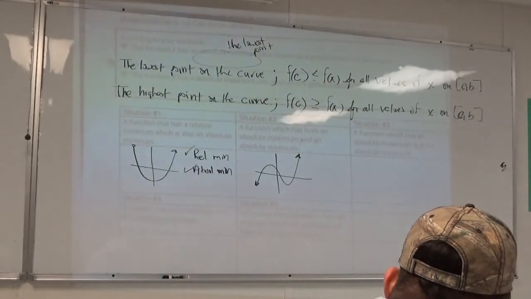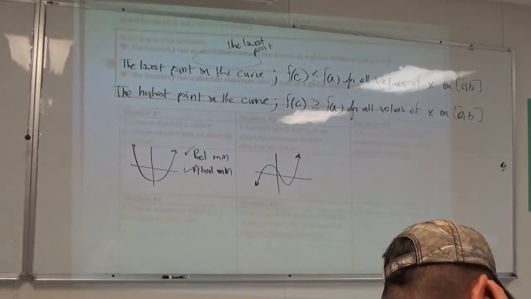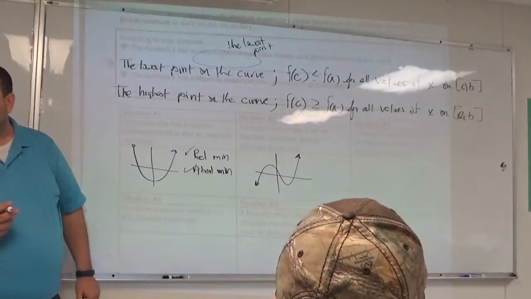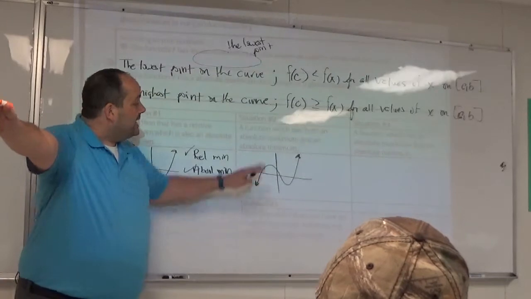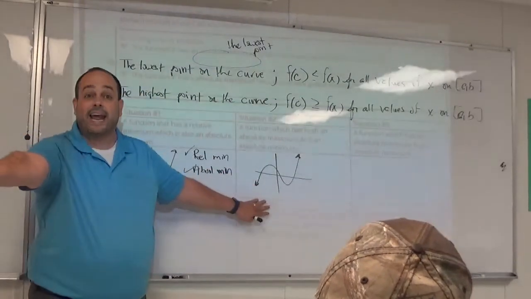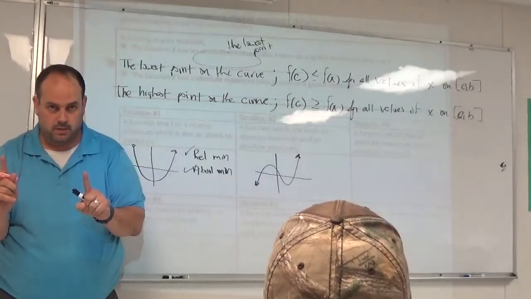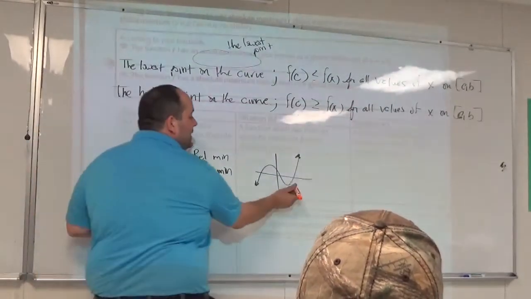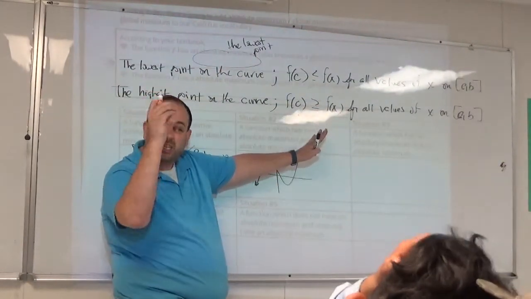Go back and read your definition one more time. Absolute max and an absolute min. Ashley, what's the problem? Is it because the graph is infinity and it's asking for values on the closed interval? I didn't even mention a closed interval, but you've got the right idea. Where's the highest point? Infinity. That doesn't count as a point. You guys are like, well, it's going up here. There's no actual point up here. There's not a physical point.